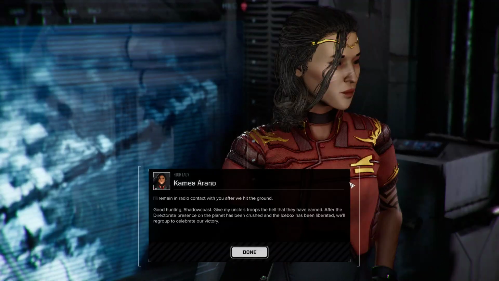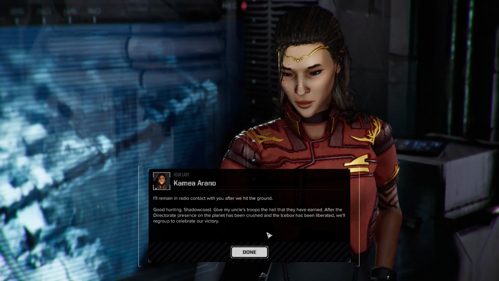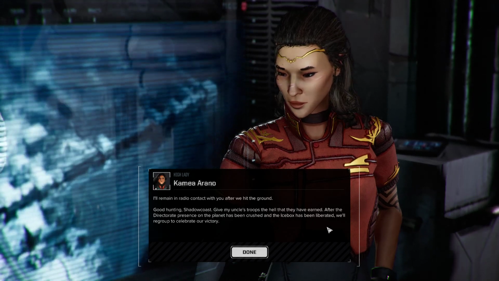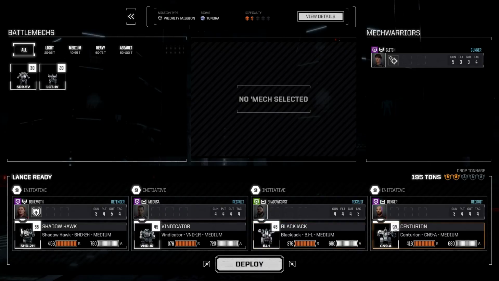Our lance is ready to drop. I'll remain in radio contact with you after we hit the ground. Good hunting, Shadowcoast. Give my uncle's troops the hell that they've earned. After the Directorate presence on the planet has been crushed and the Icebox has been liberated, we'll regroup to celebrate our victory. Sounds like a plan.